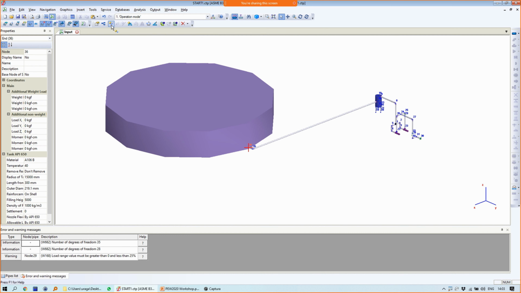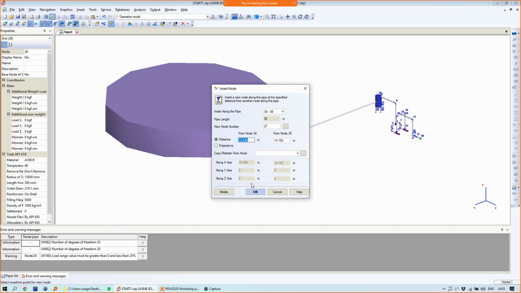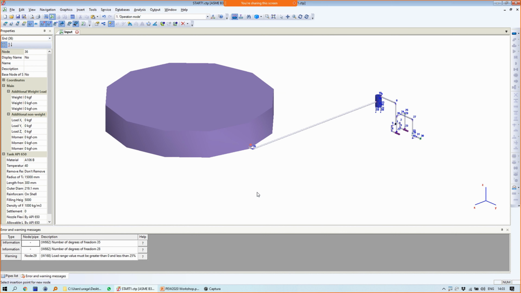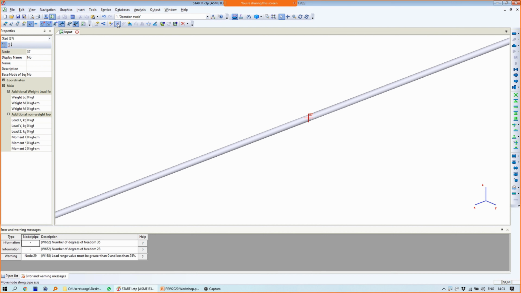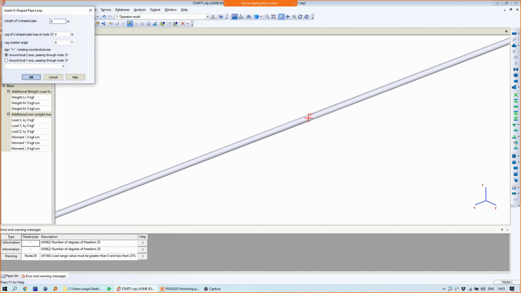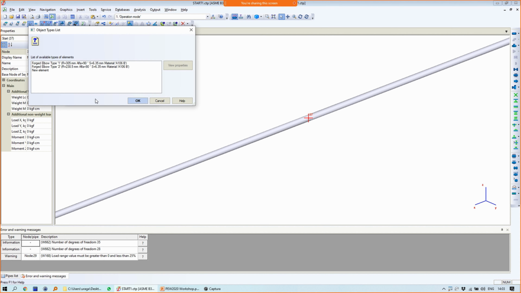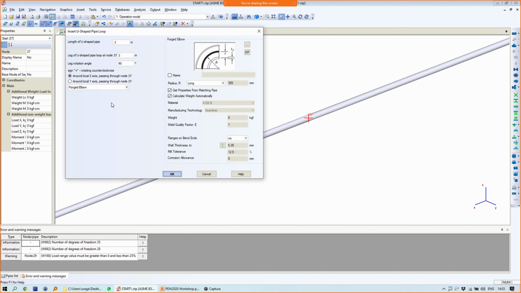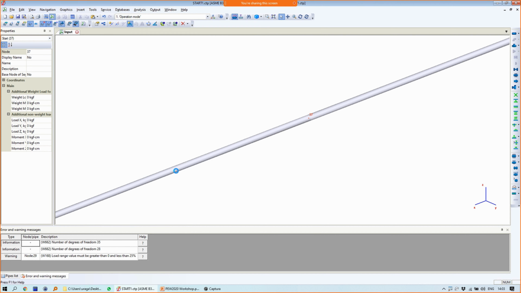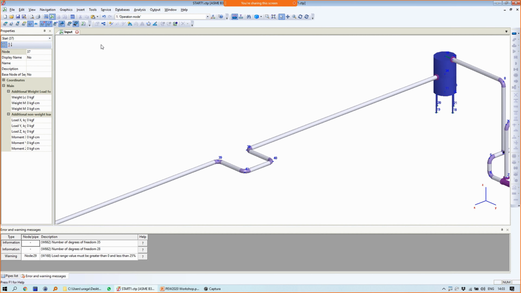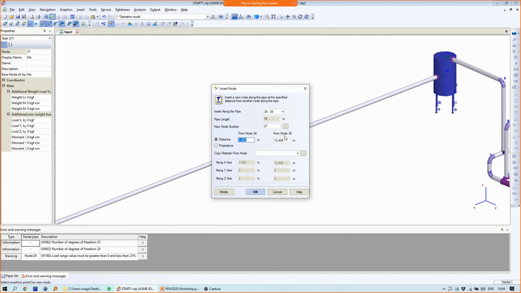And let me add the expansion loop at this point. It will be 2 by 2 meters. And add the bend elements. Okay, now I add the resting supports.